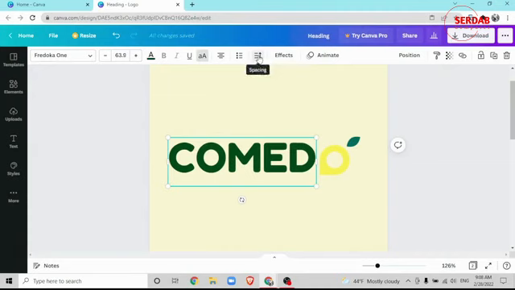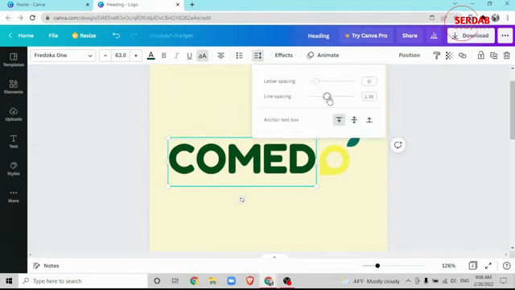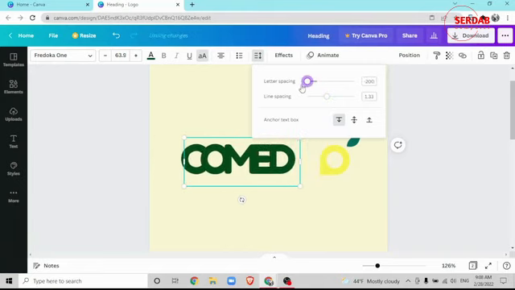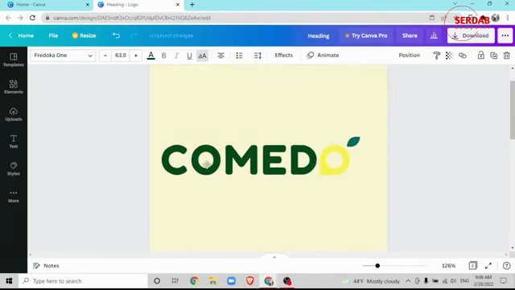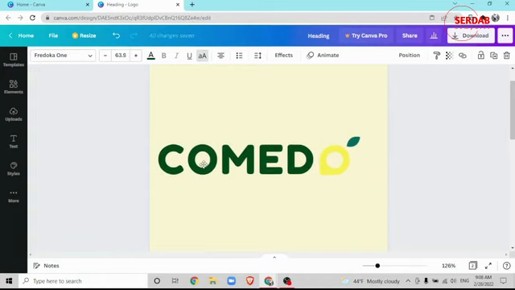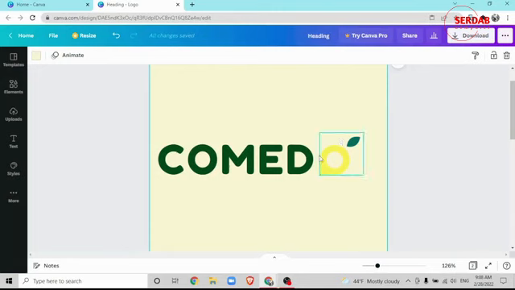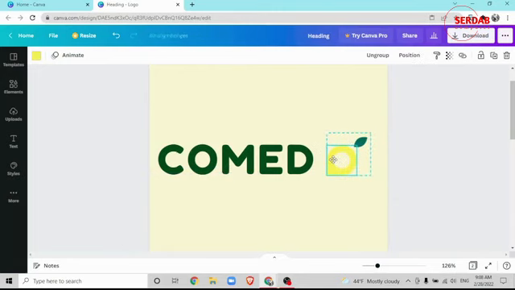And also I can change the spacing, so the line spacing, if I have a body of text, or the letter spacing, which is great, actually. So I can add more space, less space. But I think it's good for now.